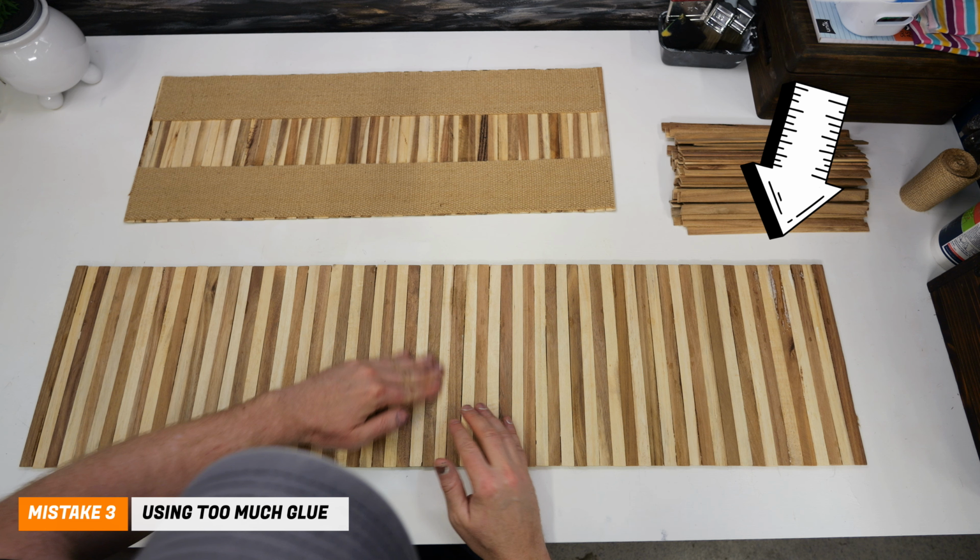The second mistake was cutting one of the jute ribbon strips too short. The stick just ended up being loose. I tried piling on with glue, but it wouldn't merge with the jute ribbon. In order to fix this, I had to cut off the last stick. Lesson learned. It's better to cut them too long and trim them later than cutting them too short.